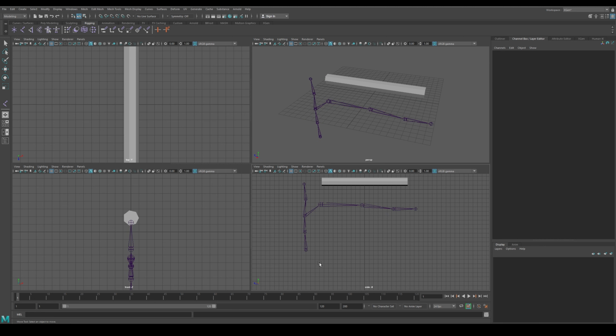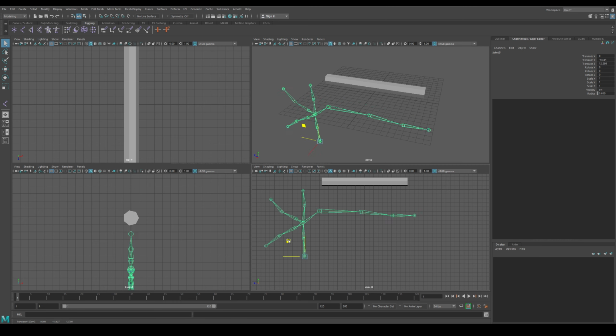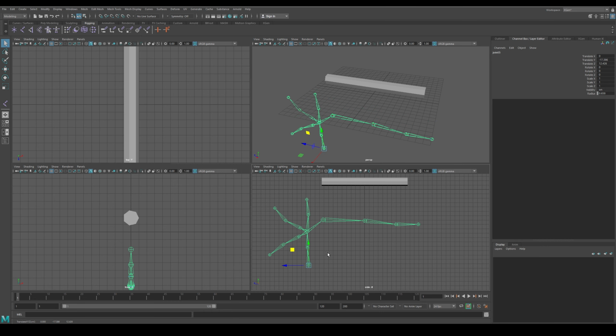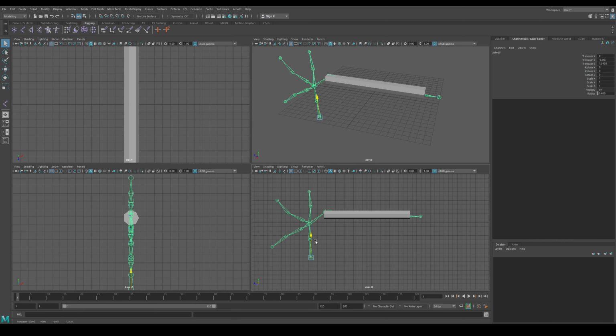Alright, so that's how you parent with P, basically creating another bone which connects one row of joints to another. Let's say he has another two limbs, some weird limbs, some alien character. And we will connect all of these to this one as well, P. And you see my spine is controlling these two limbs here and one limb here. So that's the idea with joints. In other programs, it's called bones or armature.